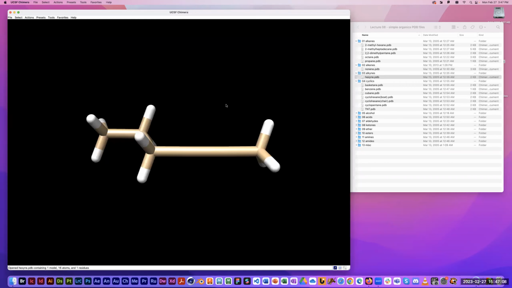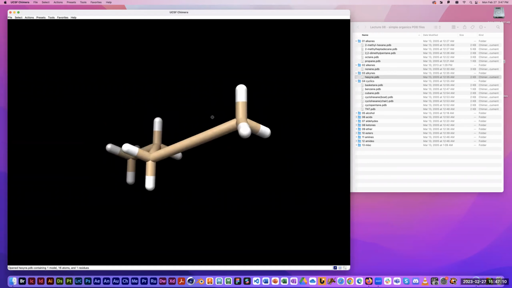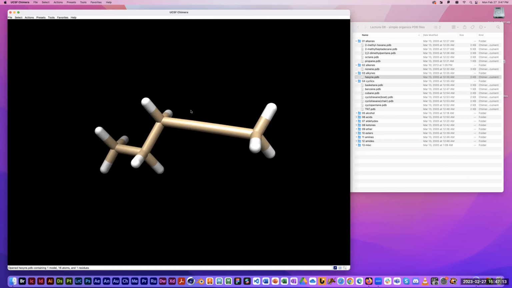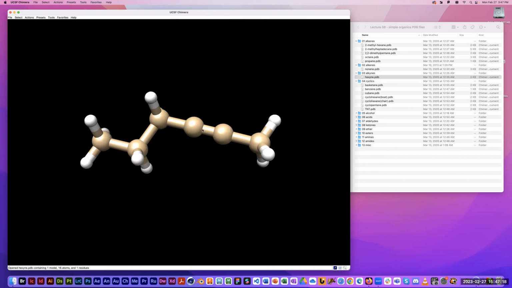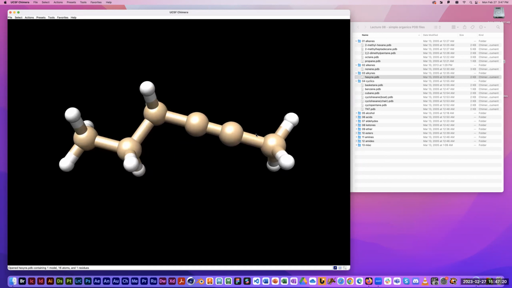And here is, looks like, boy, why is that bond so long? Well, when you view it as a ball and stick, you realize actually there's atoms there. And I can tell that these two carbons are triple bonded to one another because they don't have any hydrogens on them. There are 3 bonds connecting those two carbons together, and then a single bond connecting those two carbons to neighboring carbons. So there are no valences left over for any hydrogens on here.